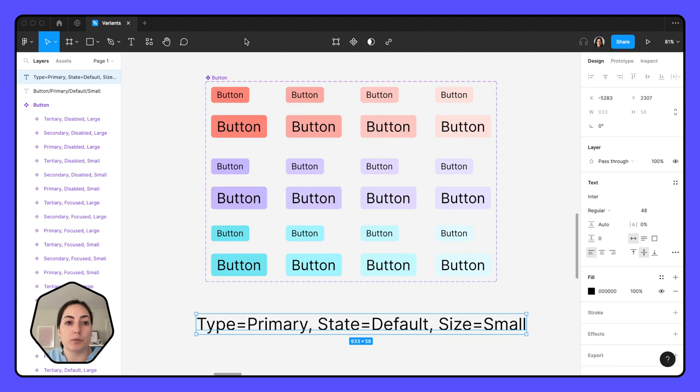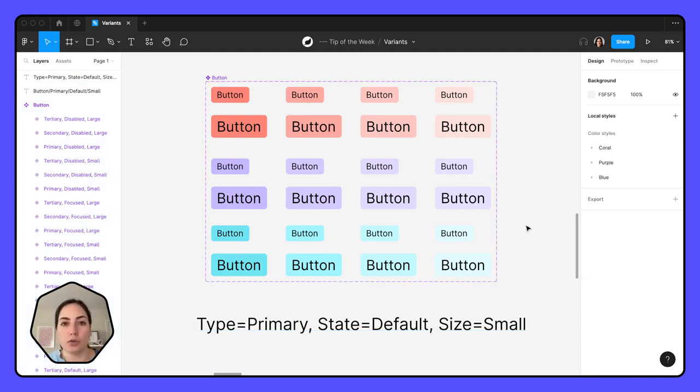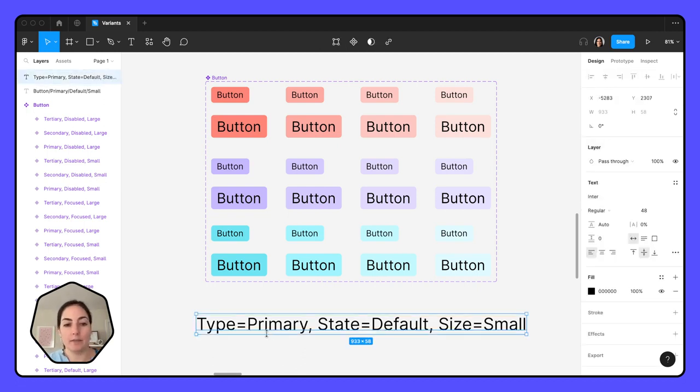And then the only difference would be that how we had to change all of these names here from property 1 to type, that would already be in there. So totally up to you how you want to do that naming structure. If you want to keep it the slash naming, just because you're a little bit more familiar with it. If you want to type in exactly what it's going to be, basically the X equals Y, A equals B type of thing, totally your call. Both of them will essentially get you to the same state.